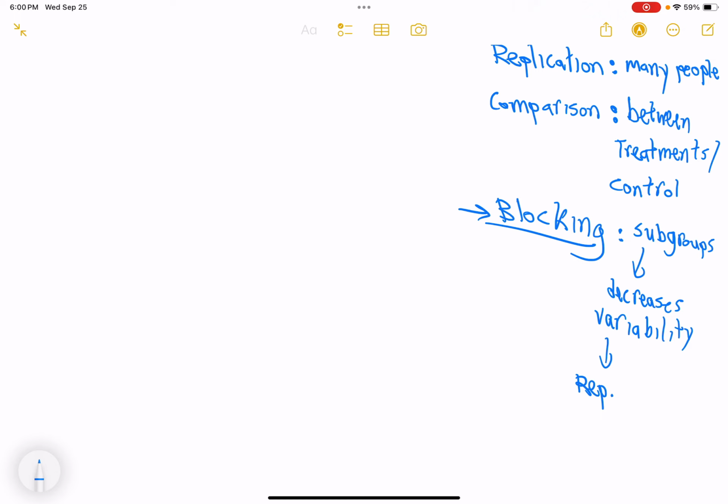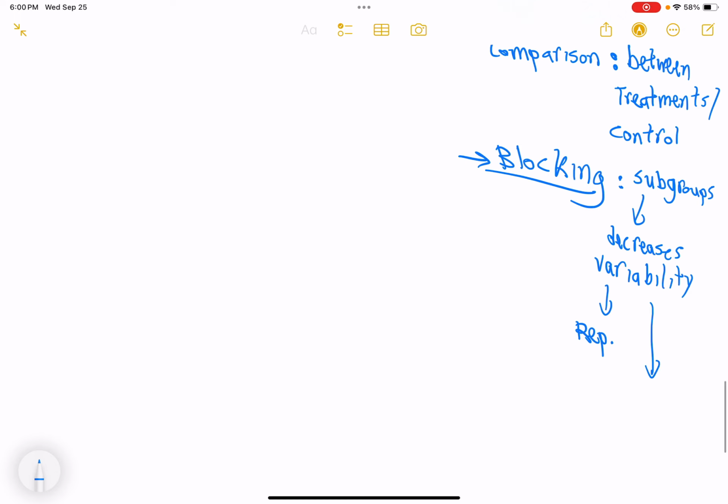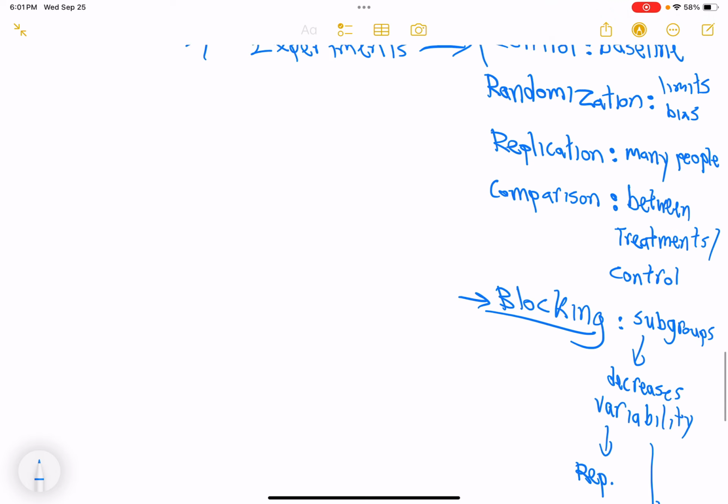And then on top of decreasing variability and making our group more representative, it does everybody's favorite thing, right? When you block, you set it up in such a way that now we have a more representative sample, and our subgroups do not mess with any other subgroups, and we limit confounding variables. And if there's one thing Mr. Mays loves, it's to limit confounding variables.